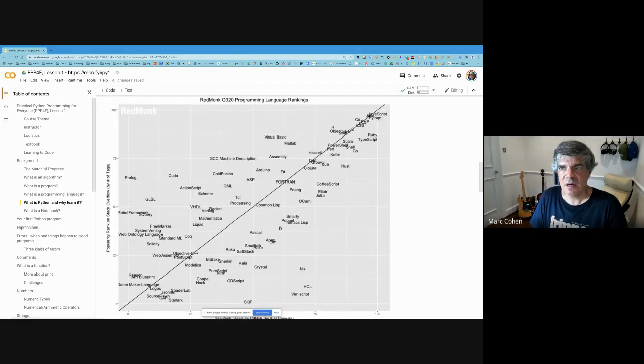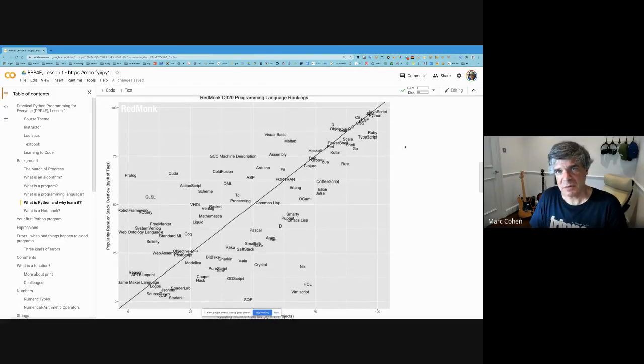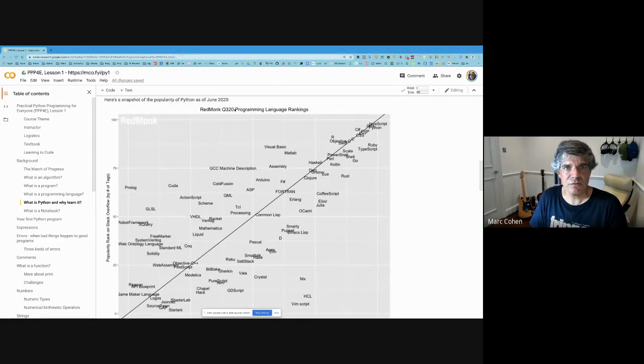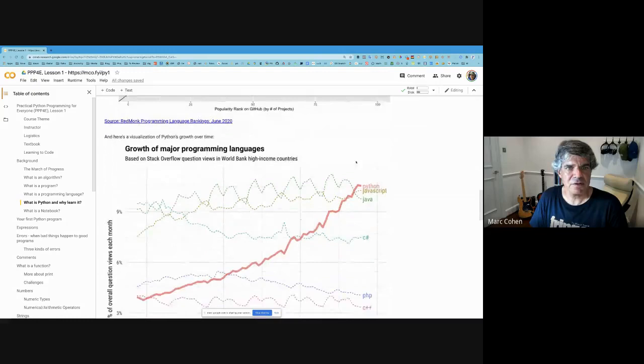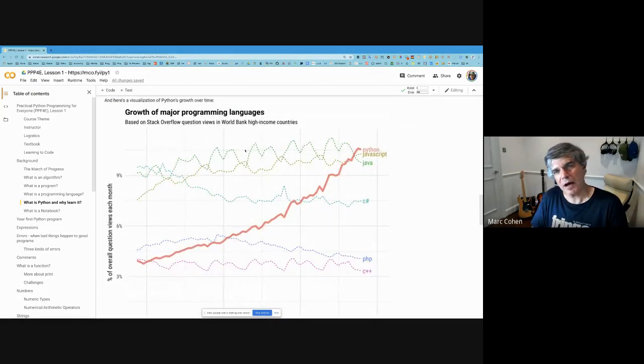It's almost tied with Java and JavaScript as currently the most widely used and popular languages anywhere. This is Q3 2020. I don't know why they would say that, because the date on the article is June 2020. But anyway, the other thing I wanted to share with you is this graph of the same kind of information, but over time. Python's had quite a stellar leap in popularity in the last 10 years or so. So it's very popular and getting more so every day.